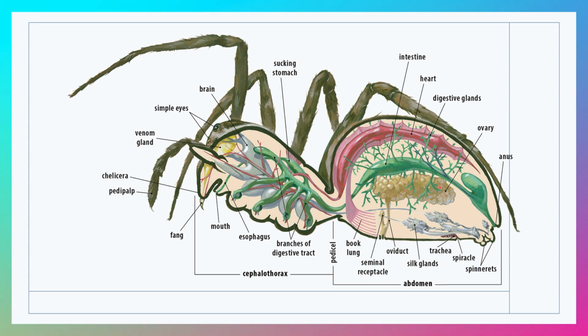Here is the ovary in the female where eggs are, and they go down the oviduct. The seminal receptacle is right here, and so sperm is introduced here and then fertilizes the egg, and then the eggs are laid. The spinnerets are back here, and then you have the silk-making glands here. The air opening is in this area, goes to the trachea, and then to the book lungs, which are right here. Moving back up this way, the heart is in this area right here, and this is where the open circulatory system pumps blood through the body in both directions.